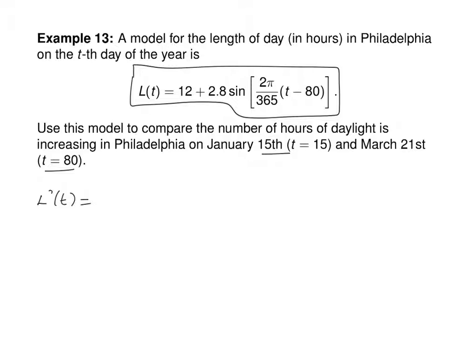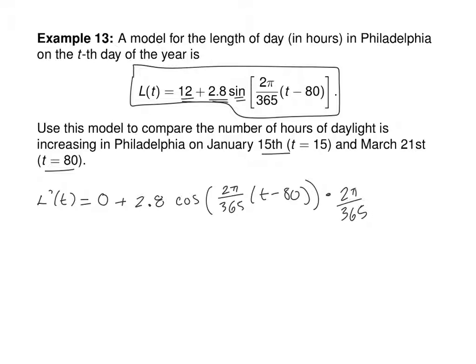So what's the derivative of 12? 0. Okay. With the sine of the stuff, who's the outer function? Sine. So sine's derivative is cosine. The stuff inside, weird as it is, remains unchanged. And then because there was something other than x or t inside of that function, you've got to multiply by that stuff's derivative. So what is the derivative of that stuff? 2 pi over 365. No t.